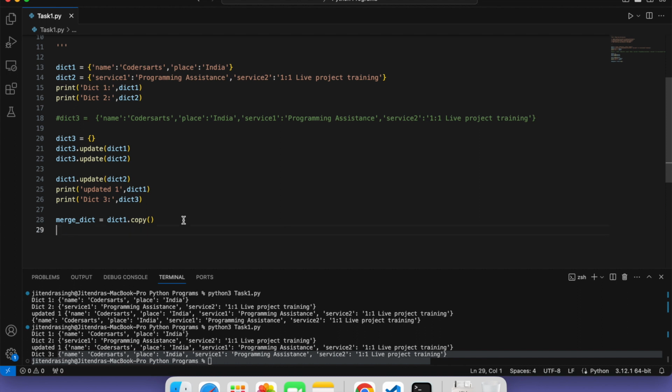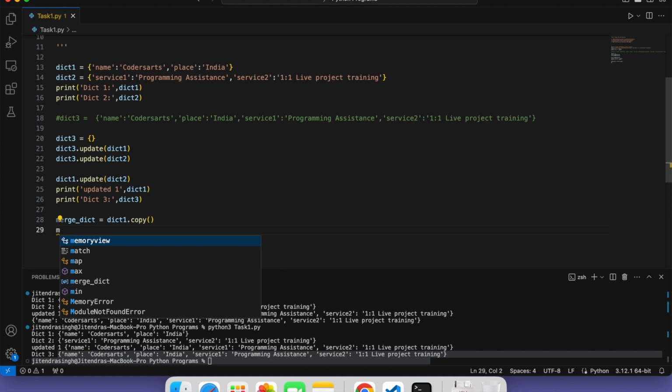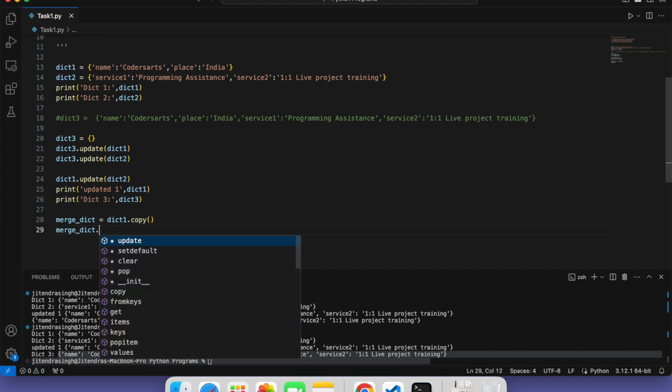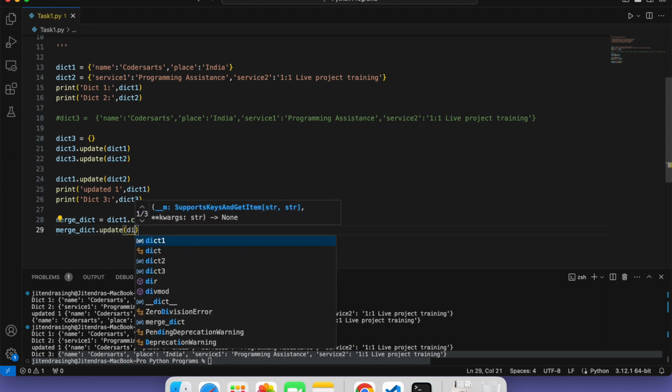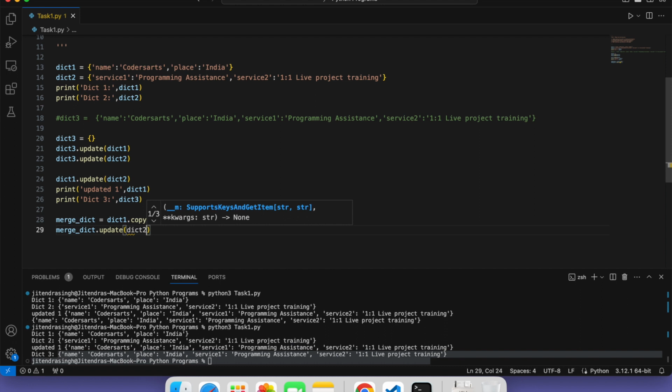sorry, let me remove this one. So let's call the merge dictionary, this one, and then update. Which update? Just call dictionary 2, right?